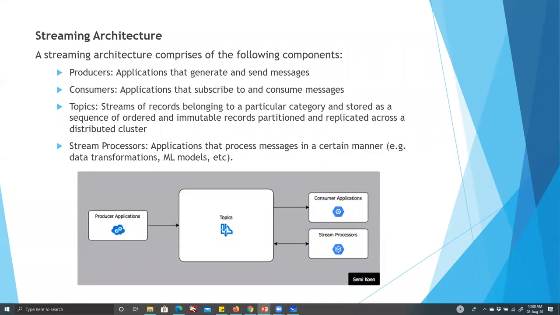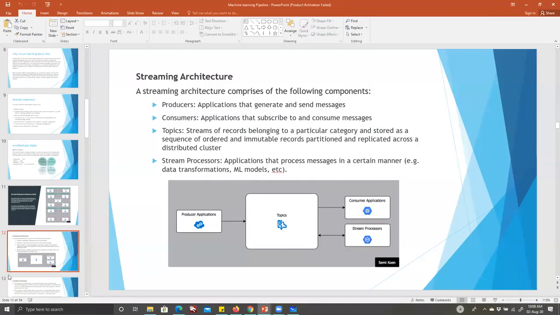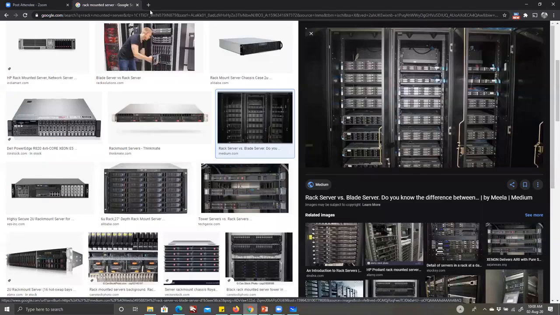Let's say it is trying to make a prediction in real time, then the work will be done by the stream processor itself. So in a stream processor, you will have to put the ML model. Almost any kind of system which is real time or streaming data. Now it doesn't have to be video data. It could be simply audio data, or in terms of stocks, it could be numerical data. But there is a streaming architecture available, and there is a good tool if someone wants to learn on their own. So there is something called, one second.